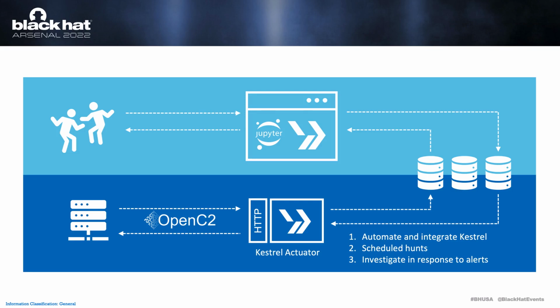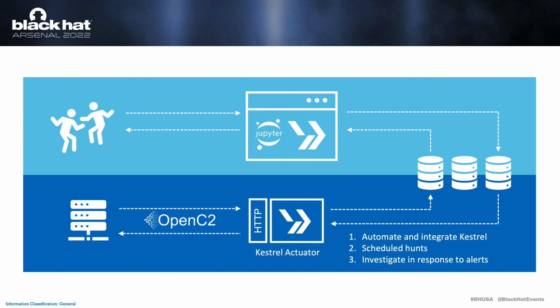As you've just seen, threat hunters can now work in a familiar Jupyter Notebook environment for all their threat hunting needs. They can search their data for TTPs, run analytics, and visualize the results. And since they're using Kestrel, they're happy threat hunters because they can do this across all their different data sources, regardless of the query interfaces that are native. But what if you want to automate your threat hunting? For example, schedule threat hunts to run automatically, respond to new threat intelligence, or investigate an alert that just popped up in your SIEM. Using the new Kestrel OpenC2 actuator, you can do just that.